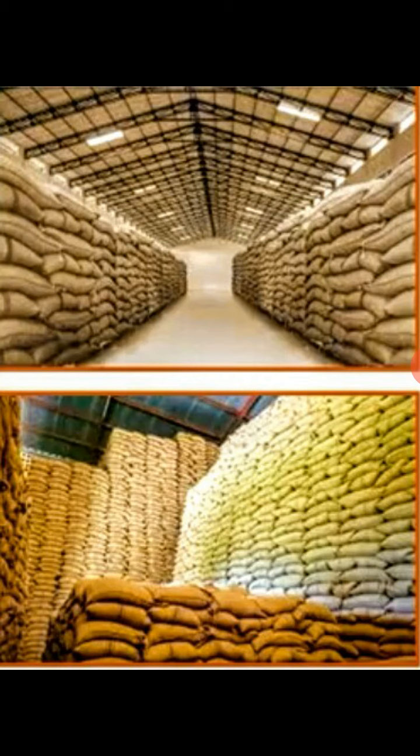So students, you can see the grains are dried well in the sun and filled in sacks. What are sacks? As you can see in the picture, grains are stored in sacks like this. Okay, and remember one thing, the sack should be dry. The sack should not be wet because it absorbs moisture and there is a chance of fungal infection on the crops. So always remember students, the sack should be dry and the seeds should also be dried.